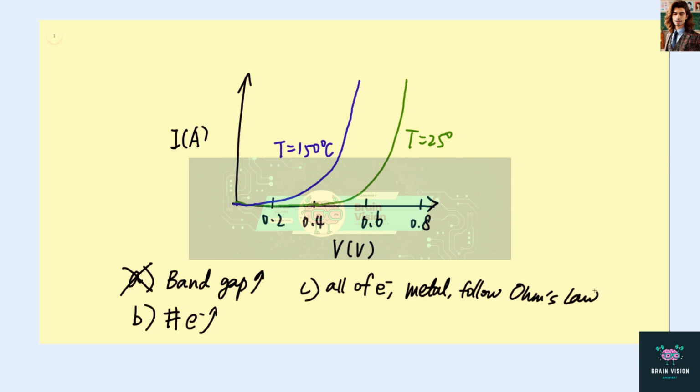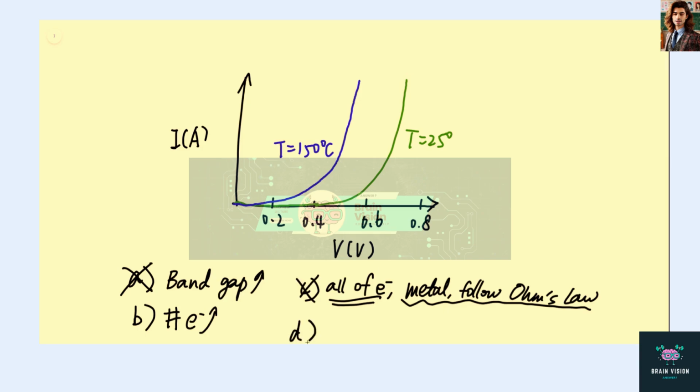All right. Firstly, when it says all of the electrons, we know it's not going to be right. Not all of the electrons will be able to move. And the second thing is that this just doesn't really explain why there is more current going on. Like the latter part of this statement, when it says it starts to behave like a metal and follow Ohm's law, well, we don't know whether this is true or false, but it's certainly not an explanation of why the current goes up when the temperature goes up. And when it says all of the electrons, certainly not correct.